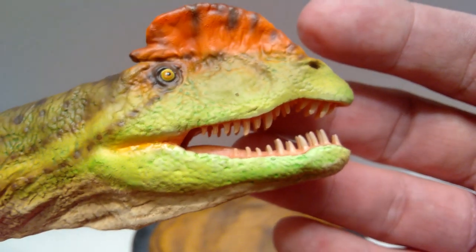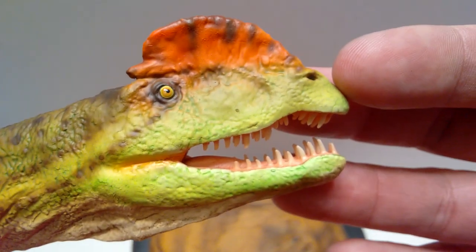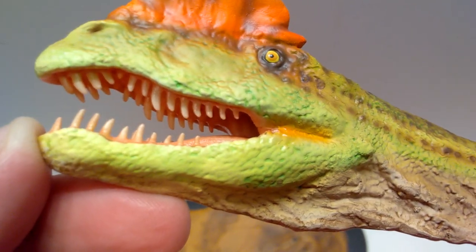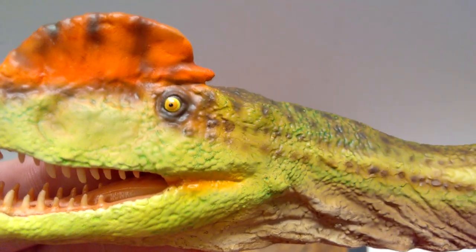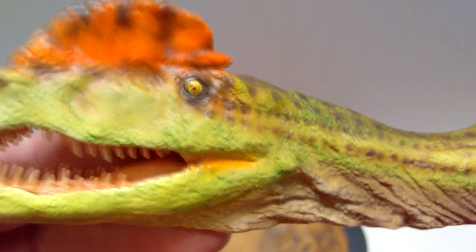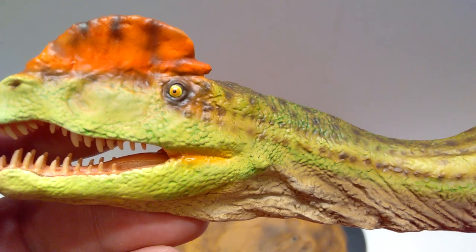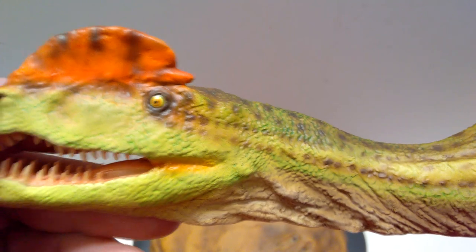The realism of the statue is just off the charts - it is ridiculous how realistic it actually is in person. That area with the teeth and inside of the mouth really genuinely looks like a real living dinosaur's mouth. Unfortunately it's just a little too dark in the mouth for the camera to capture well, but trust me in person it is just ridiculously nice. Up in the eye area, the eye is painted with a nice yellowish color, then orange, then a black pupil. It's glossed as well and looks extremely realistic, with great detailing all around.